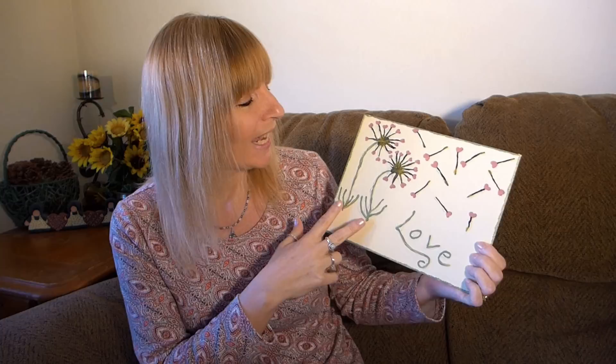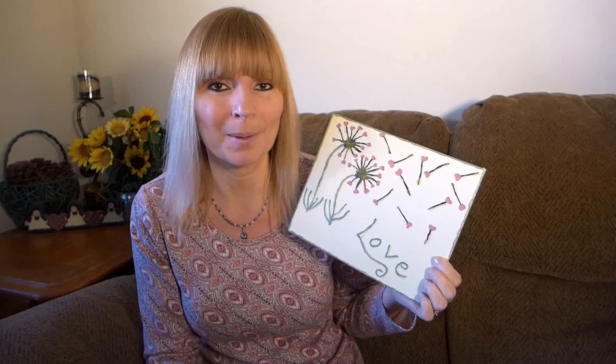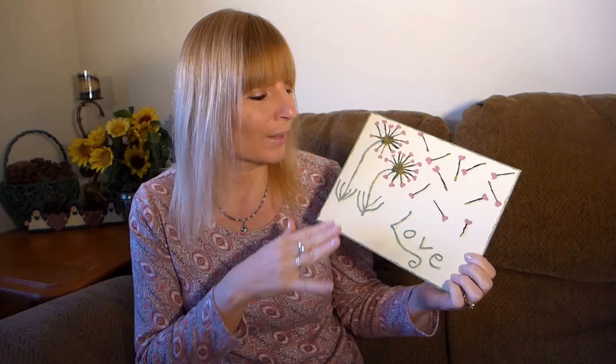I however picked this one as my favorite because for one it matches my bedroom, and also it has the two dandelions and the seeds — which are seeds of love blowing in the wind. I just love that idea. That was a fun one to come up with. But I wanted it to be different than just a regular painting, so that's why I love the idea of using the glue.